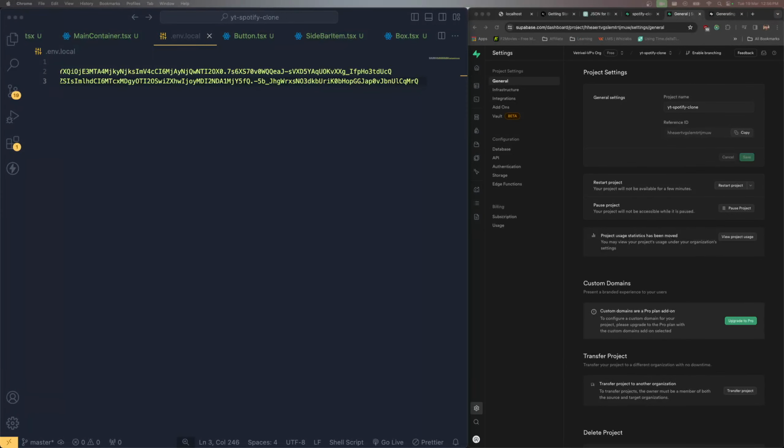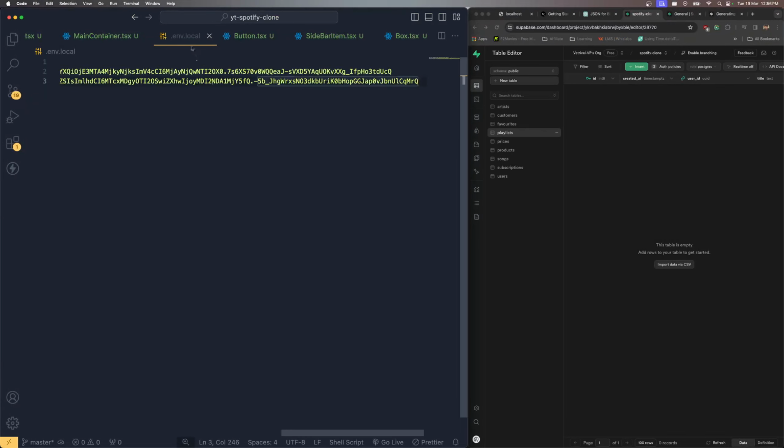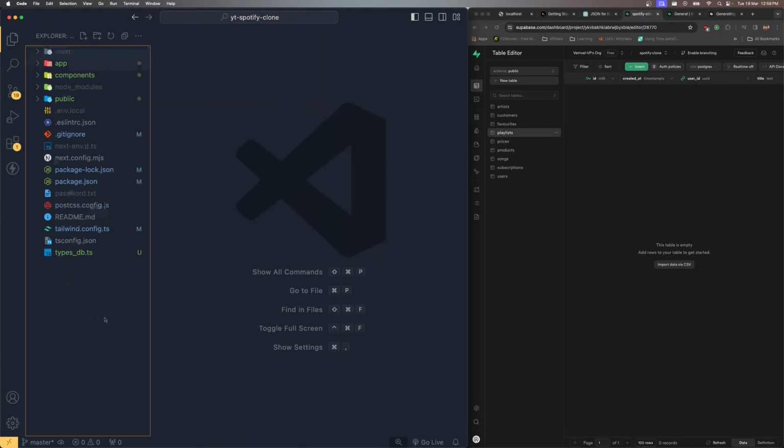All right, then. So now what we have to do is create the Supabase provider first. Let me close all these things, close all, and get back to our project. In the root of this directory, I'm going to create a new folder called providers, and then inside that providers folder, I'm going to create a new file called Supabase provider.